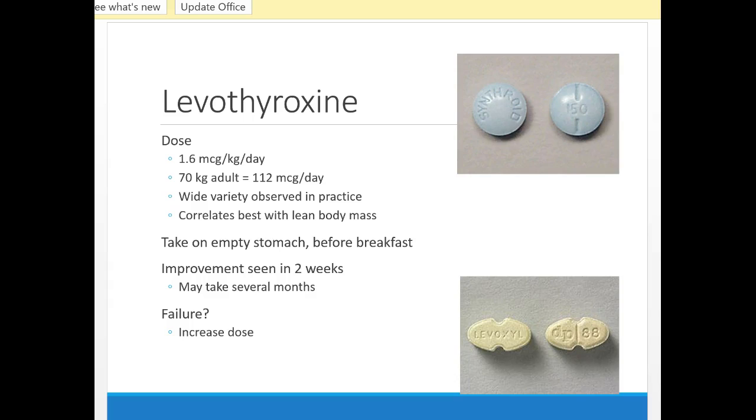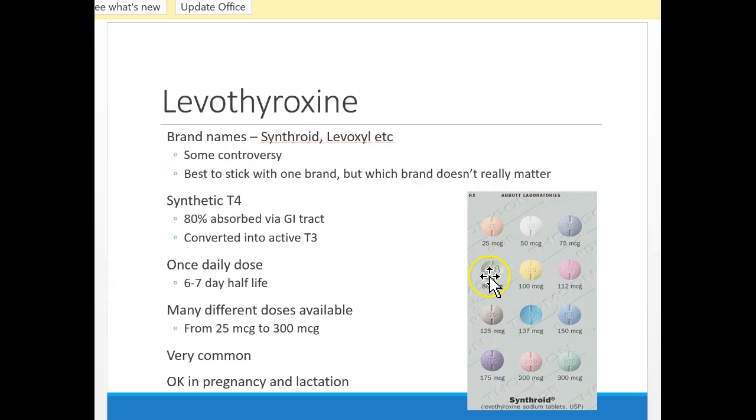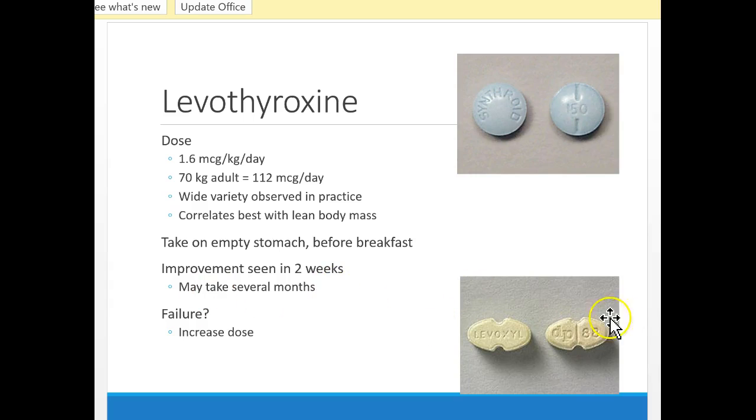Levothyroxine comes in different colors. The colors correspond to different doses. So for example, if you have a Synthroid 150 that's this color, it will be the same color in Levoxyl. So we can actually go back and see this Levoxyl is 88. If we look at, well, actually that doesn't make sense. So that should be green. So maybe the color is wrong here. Sorry, it's not a good example. The point is that the color should match with the different brands. So if they're like, I'm taking the yellow Levoxyl, it should be the same as the yellow Synthroid as far as dose, but most of the time it doesn't really matter.